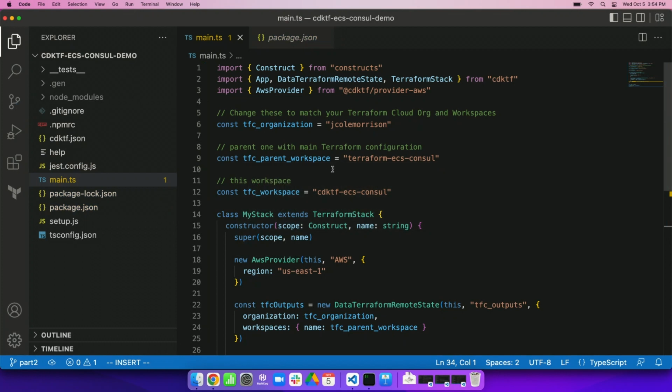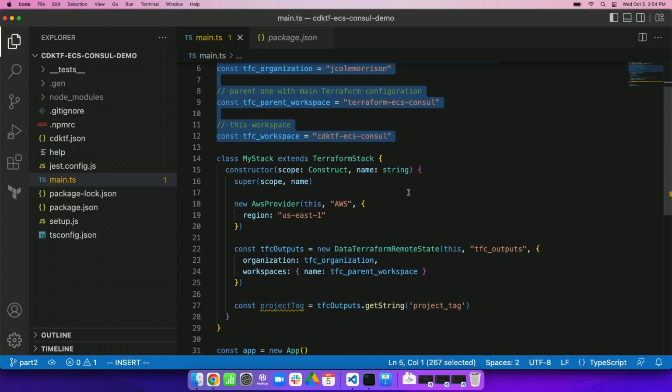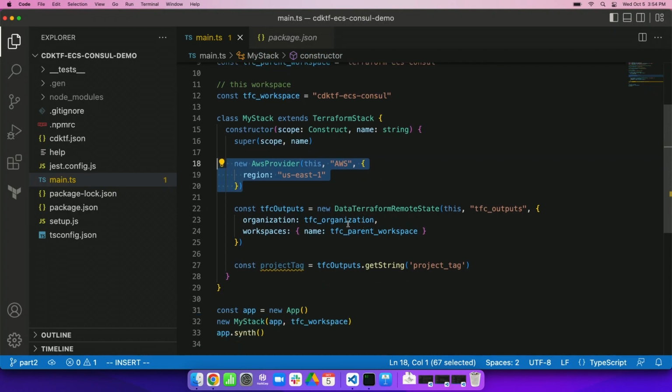And we'll see some changes here in the code. At the top, you can kind of ignore it. It's just me not directly hard coding stuff. I'm still hard coding it. But this is just not the credentials, but the settings to tell Terraform here which workspace we're using. On line 18 here, we are hooking up to the provider. So now we can start making AWS resources. Lines 22 through 25, same thing, except with Terraform Cloud. So now we can get existing values.